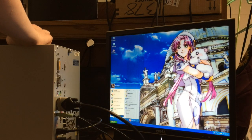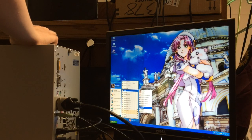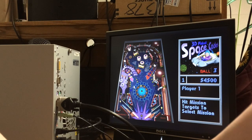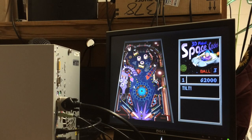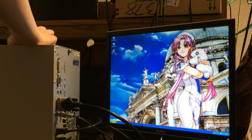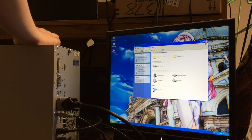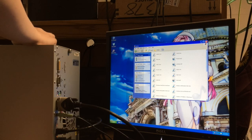Some games that you can play on this other than Minesweeper. Ooh. There are two things that no Windows XP video would ever be complete without. The first of which is Space Cadet Pinball. I'm not great at pinball, if you cannot tell. The second thing that a Windows XP video would not be complete without is, of course, OneStop.mid.